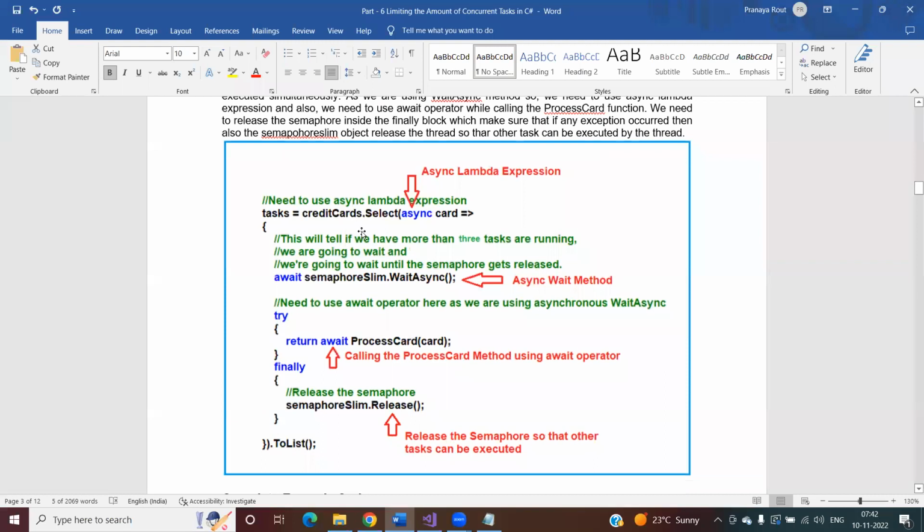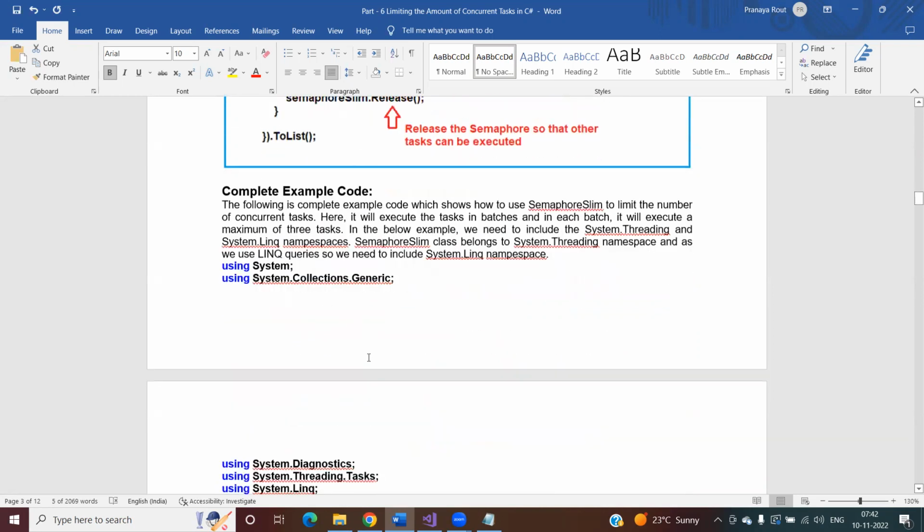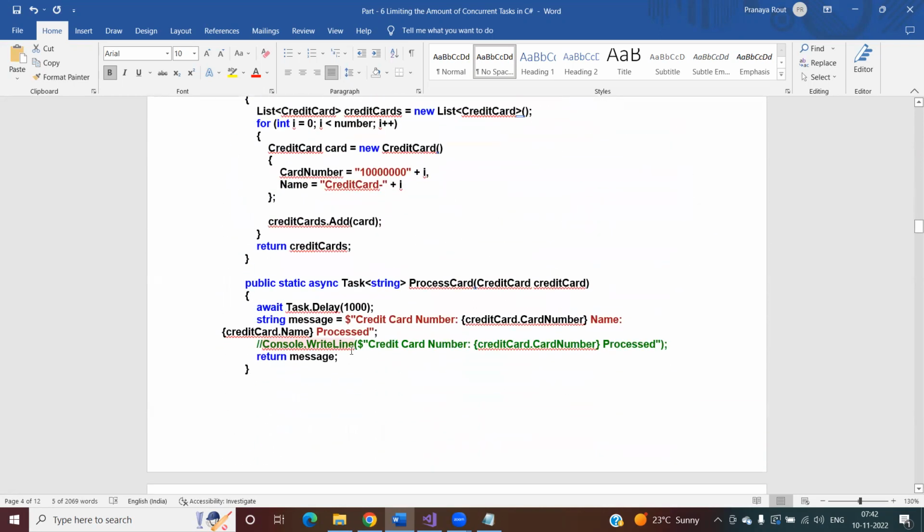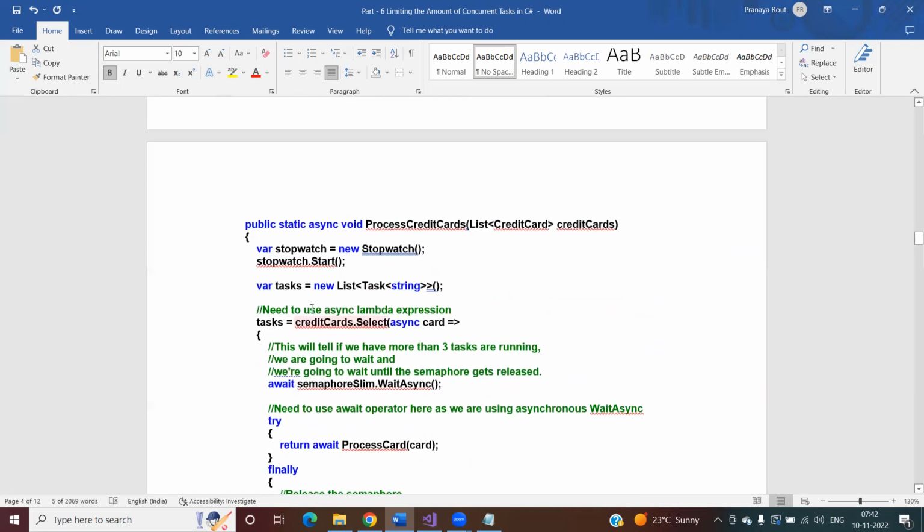So what exactly I'm doing here: I'm selecting the credit cards, this is the LINQ query. Here I'm using the async method and I'm processing the cards one by one. And here I'm using the SemaphoreSlim method, which will wait if the maximum is reached, and then it is going to process the code. Let me copy the code and then I will explain this in detail.